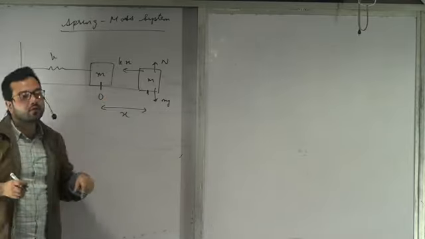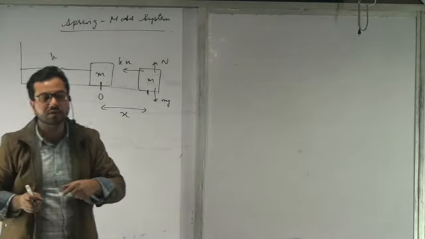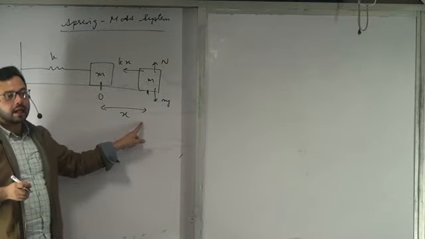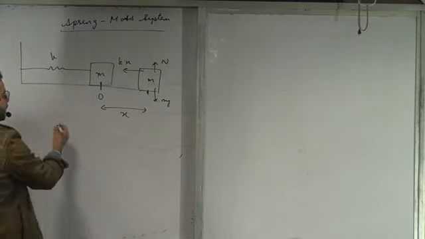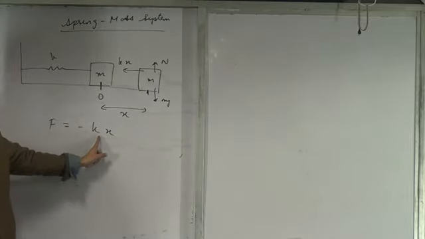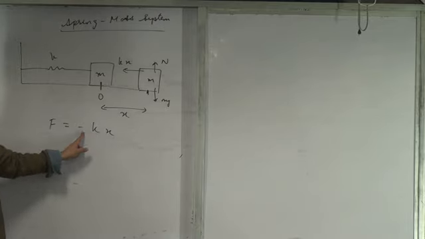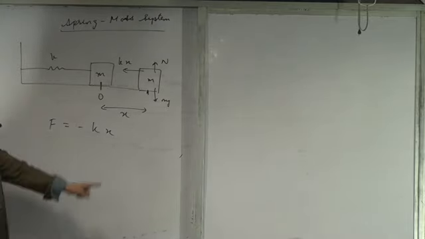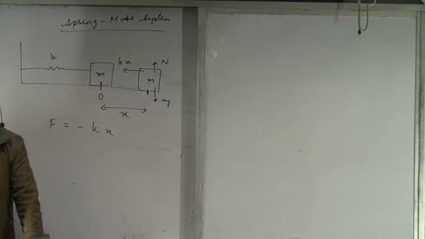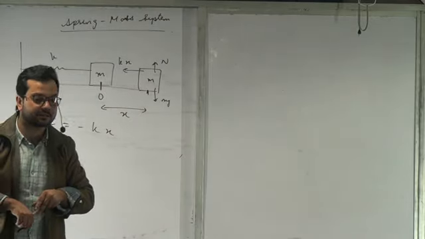So what is the net force on the particle? It's kx. And what is the direction of that net force? Is it opposite to x? Absolutely, it is opposite to x. So I can write the force as minus kx. This k tells me it's proportional to x, and this minus sign tells me it is opposite to x. Alright, so what does this mean? Is this motion an SHM? Absolutely, it is an SHM.